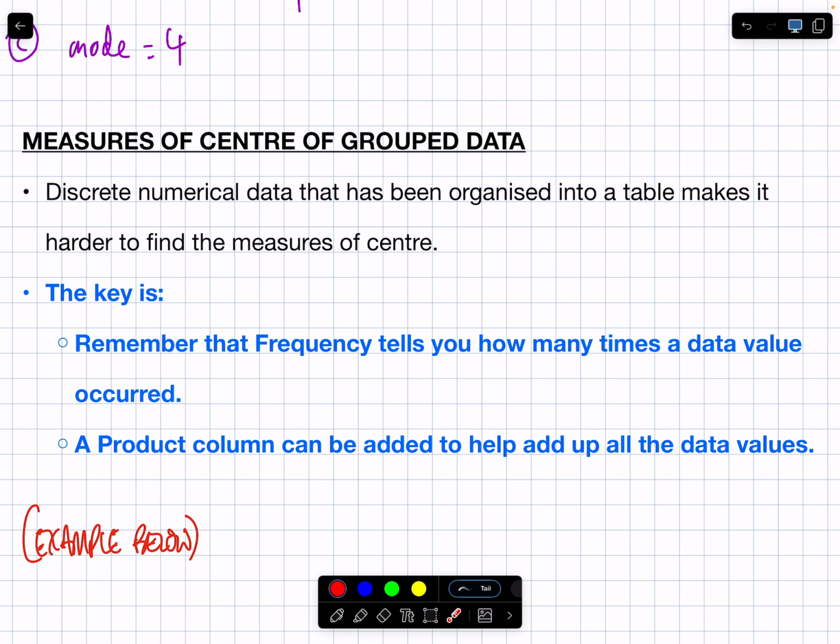So you're probably wondering what is a product column. I will show you. That's what I always do. Just remember, frequency tells you how many times something happens. So all that today's lesson is about is how do I find the mean, median, and mode if the data's been organized into a table rather than you having a bunch of numbers written out in a line. It's a bit more technical, it makes sense when you get the hang of it, but it can look a little different.